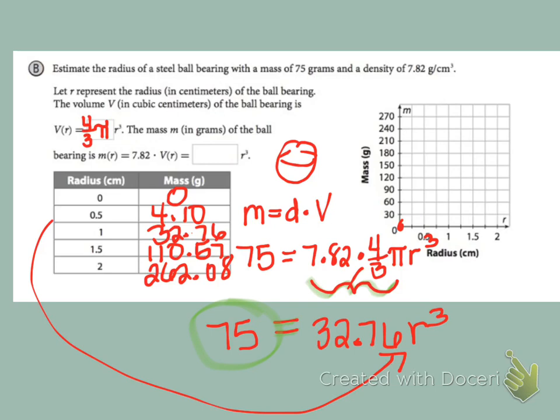It's way, way low here because these are scaled by 30s. When I substitute in 1, I get 32, so that's just above 30 right here. When I substitute in 1.5, I got to 110, so that would be right about here. And this is why we wouldn't really do these this way, because how accurate is this, right? And then I guess we could put that final point on if we wanted to, 2, and it was 262, so that would be like right up here.